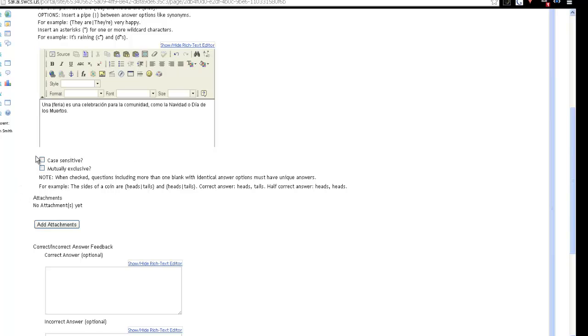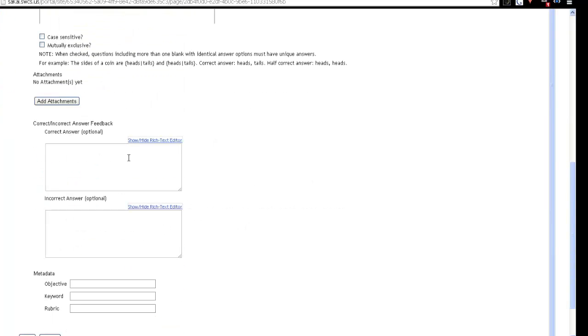By the way, you see where it says answer point value, and I leave it at 0. That's because when we make the quiz, we can tell in the quiz making process how many points each thing is worth, and that will override any answer point values that we set here, so I just leave that at 0. If you have something that needs to be capitalized or needs to be lowercase, and that makes a difference to you, you can click case sensitive. It never really matters to me, so I don't leave it there.